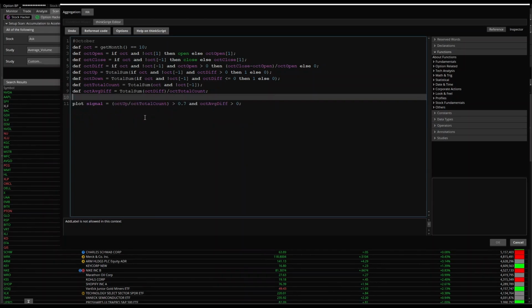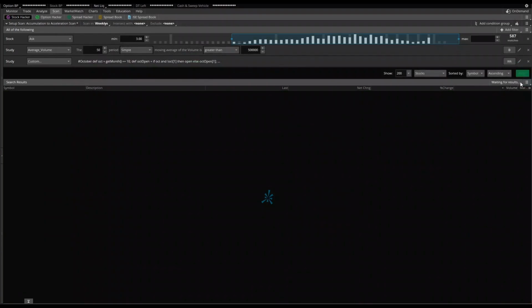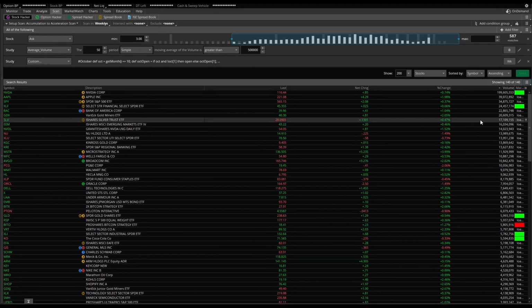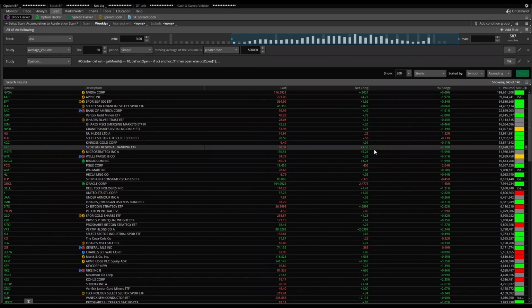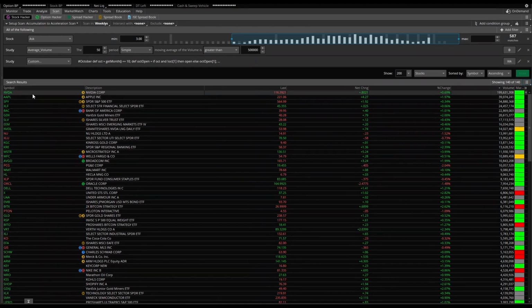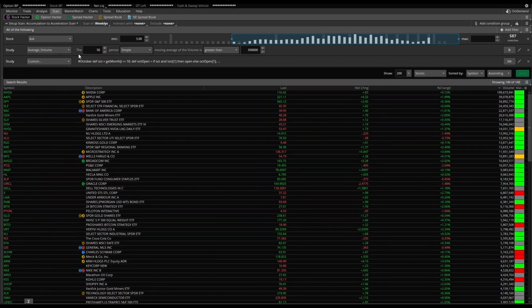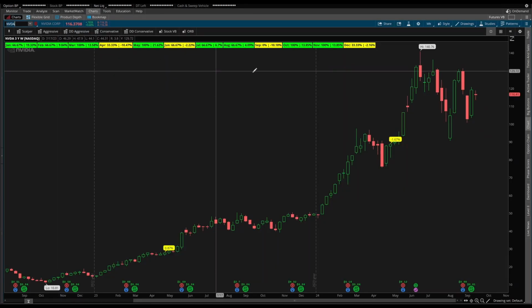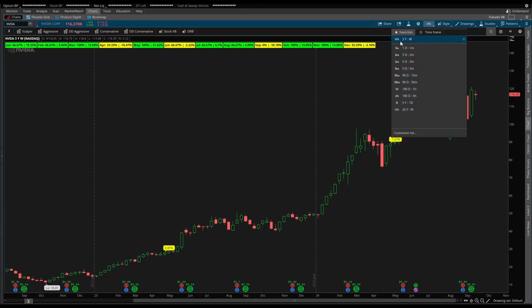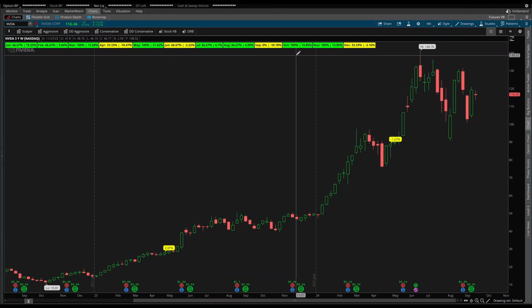Now we can remove this add label code, click OK, and I'm going to run the scan, which gives us 140 symbols. This is off of 3 years, and at the very top we have the behemoth of them all, NVDA. NVIDIA, if we load in a weekly 3-year time frame chart, we can see that October 100% of the time has been an up month, and the average gain has been about 13.85%.